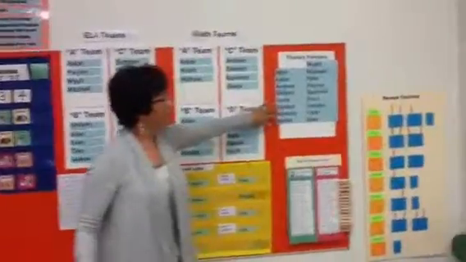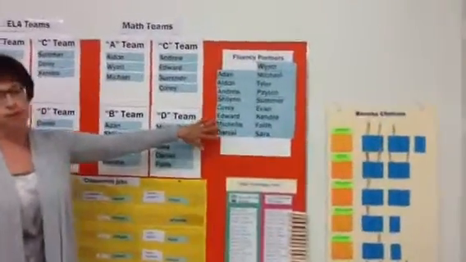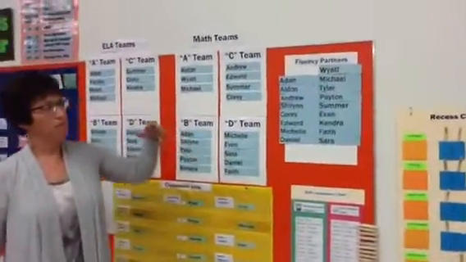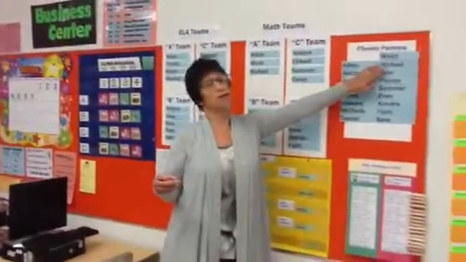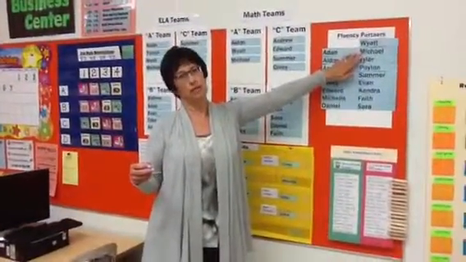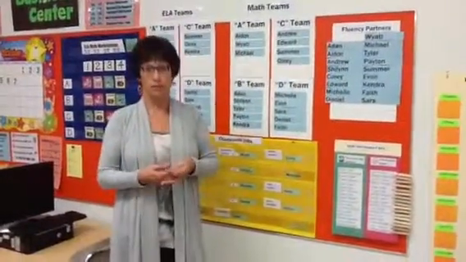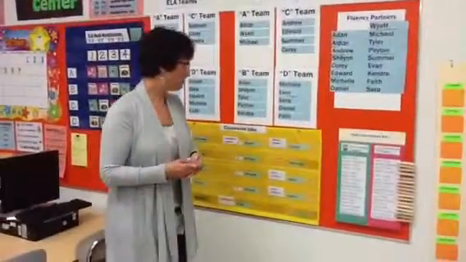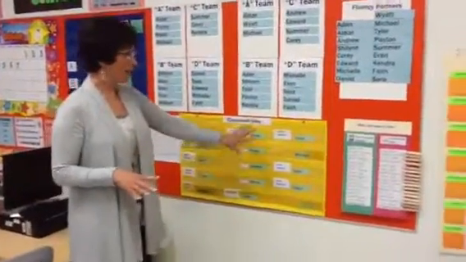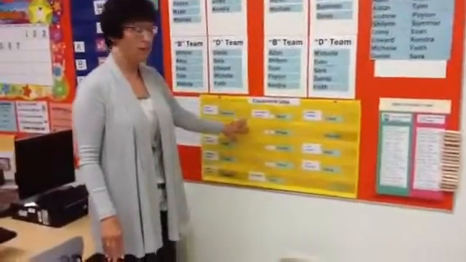The other student list that I have are their fluency partners. Fluency is dictated by their Dibble scores, and so I will look at that and decide who pairs up nicely in terms of speed so they can help build each other up for our daily fluency activities. The other 2 items on this part of the board are a list of our classroom jobs.